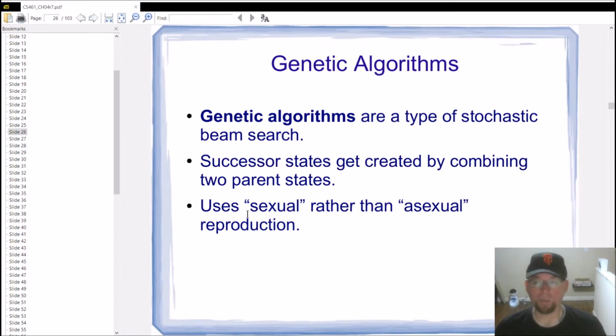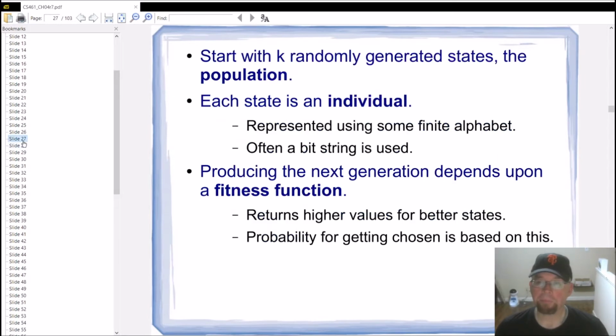And that exchanging of information is going to be doing some crossover, just like from evolution. When two individuals in a population meet and do the nasty, they exchange genetic information to make their kid, or combine their genetic information. That's what's going to happen here: the new individual that's going to move into the next generation is going to be a combination of two parent states. And I'll draw you a picture of this too. So here's the idea. Here's a couple more points, then I'll draw a picture of a genetic algorithm. Don't get any funny ideas.